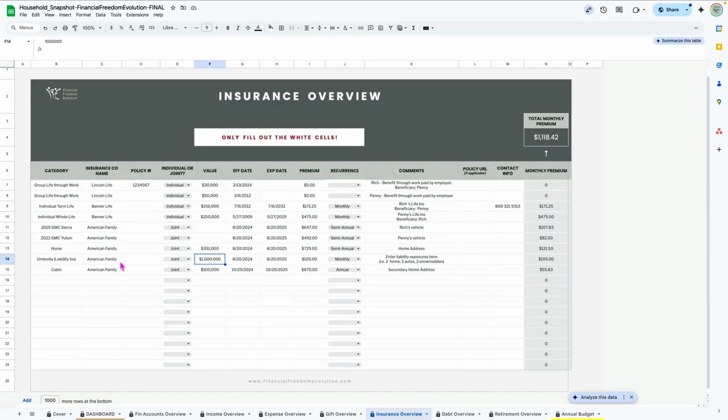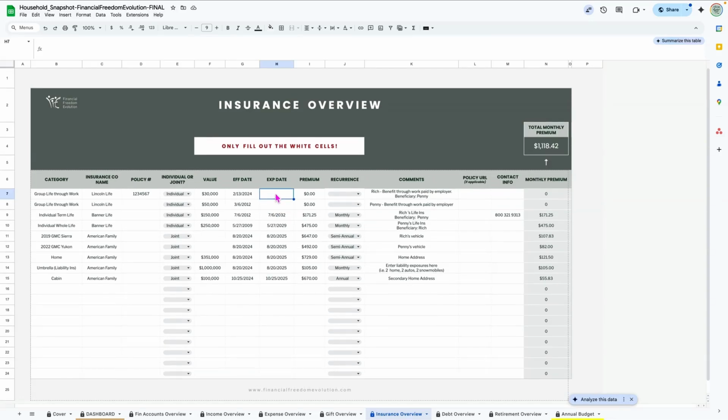And then your umbrella, which is your liability insurance, you'll want to put what that amount is. Is it 1 million, 2 million, 5 million, whatever that is. And then you'll want to list your effective dates here, expiration dates. Now, if it is a group life insurance policy through work, you won't have an expiration date because the expiration date would be when you terminate from work or when you separate from that job.